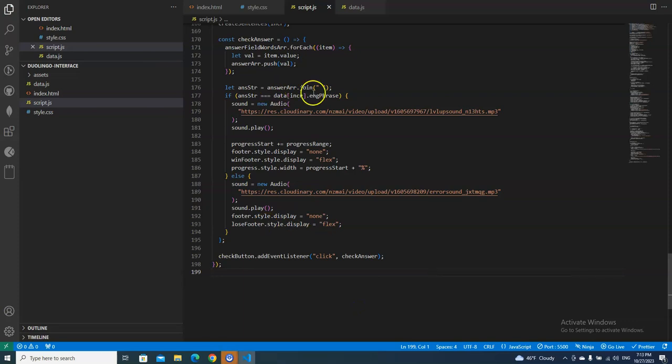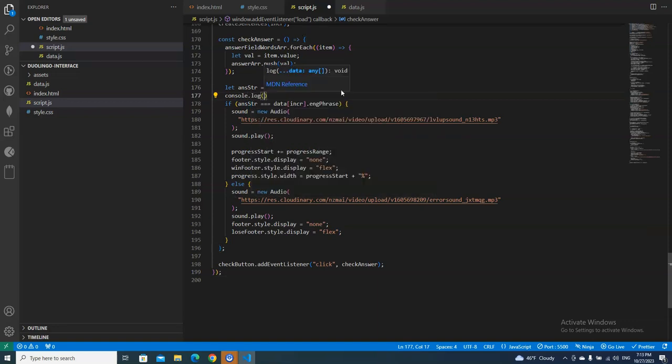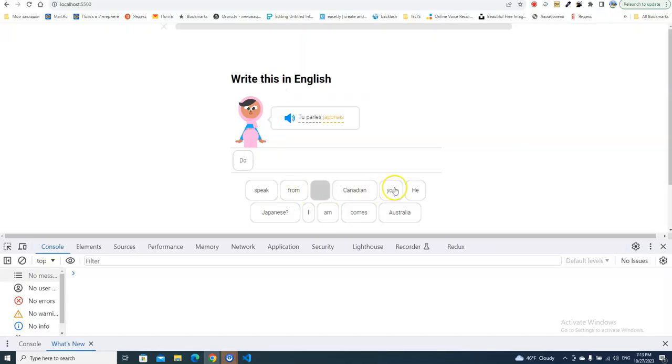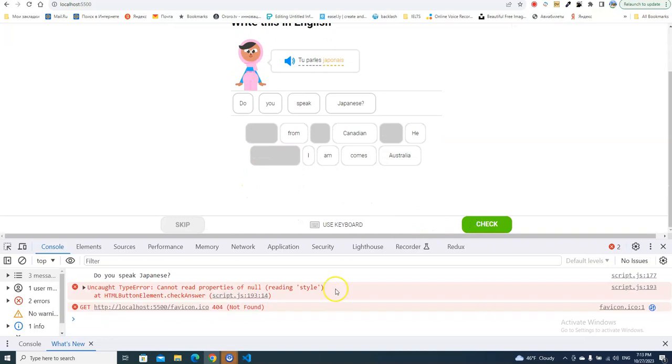So we need, let's check. Let's console log answer string and this. Let's see what we get there. Do you speak Japanese? Okay.